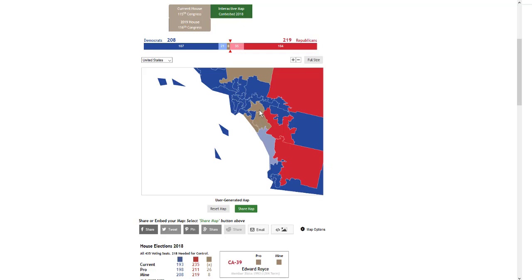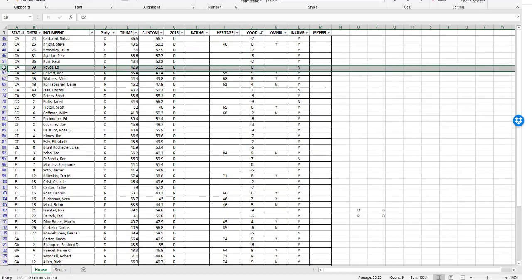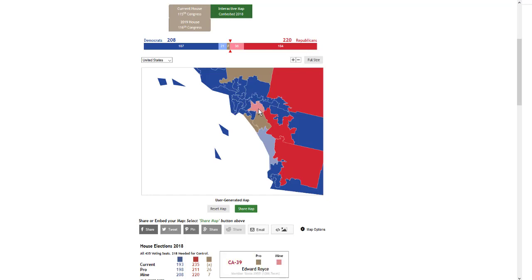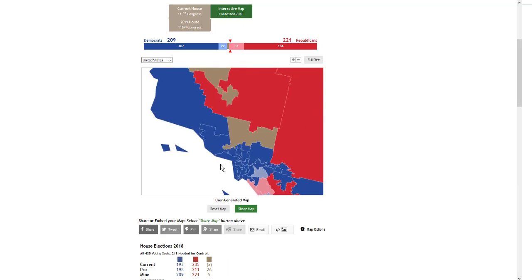Rohrabacher, let's go 40, 30, 39, 45, and 48. Rohrabacher, I don't see him losing. Yeah, he's gonna be very strong, even though that district went slightly to Clinton. I would probably say 39 could be a Democrat flip, but I don't think the other two would be. So 39 Democrat, 45, 48 Republican. I'm putting all of these in light colors because I don't feel comfortable making any of these as solids, at least not too many of them.